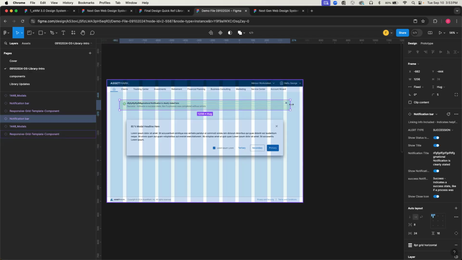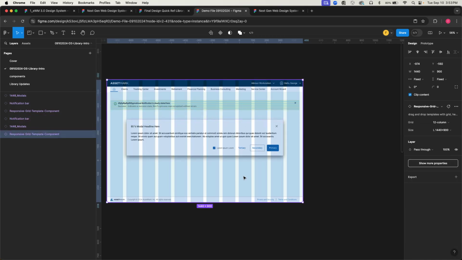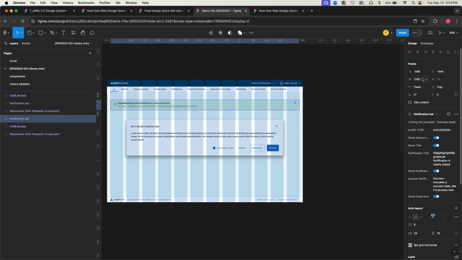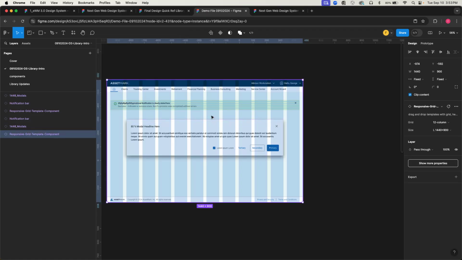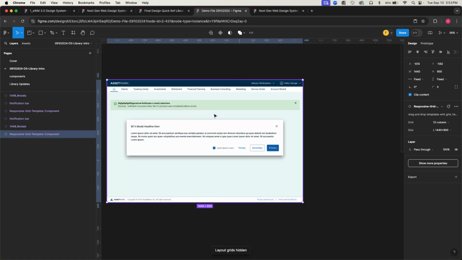And maybe we just want to bring this, we can zoom in to make sure it's perfect. But you can see that it'll start snapping to the grid. But here, I know that the math is 1392. So I'm just going to type it in. And then you see it snap to the grid. And I'm going to turn this off because it's a little distracting. And to do that, I'm doing Shift G.